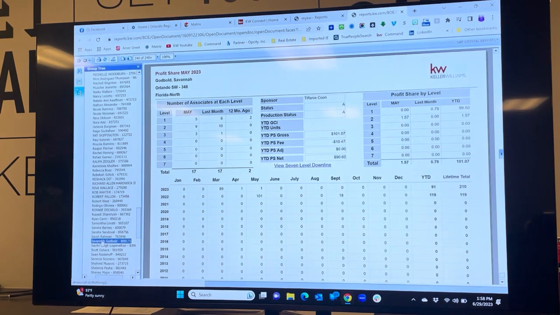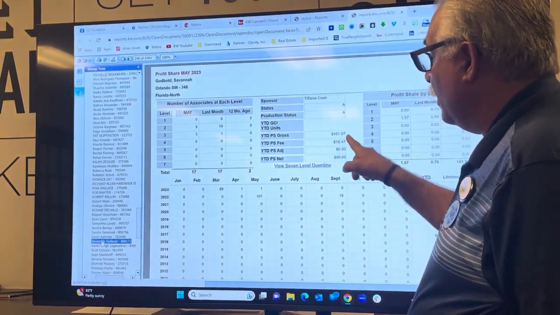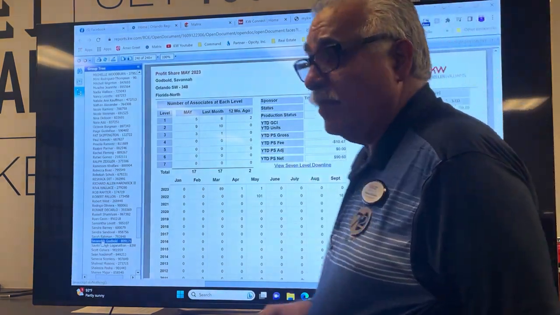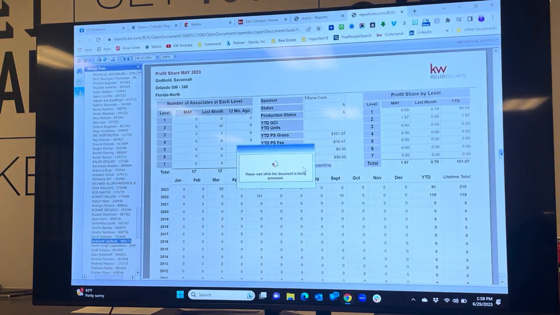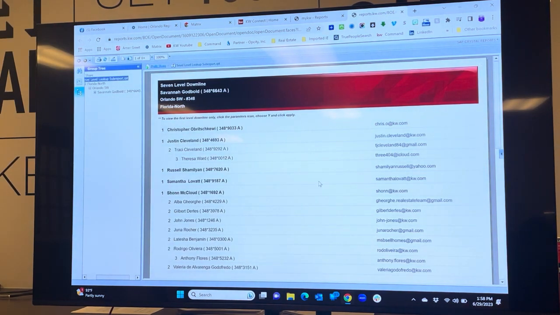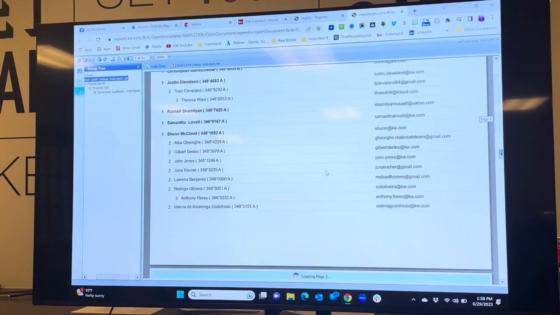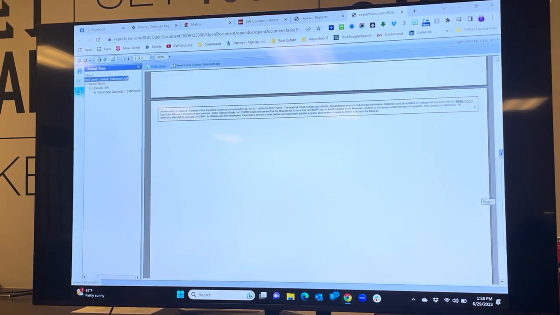Well, you gotta look at this. Her sponsor, it shows you the sponsor, shows you the status, okay? Year to date, what she's done. And right here, you can also view the 7th level downline, meaning it should go that way, I believe. In the root direction. So there's Savannah, she's got a 2nd level, and look at all her people in the 2nd level. I've got a single third level. Good observation. So that's what you want to do, basically.